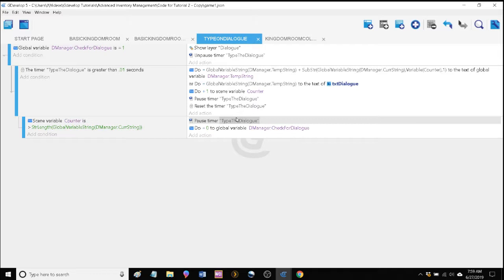I'll give you a hint. It has to do with our counter variable. When we finish this the first time, what's the value of our counter variable? It's whatever our current string length is, plus 1.